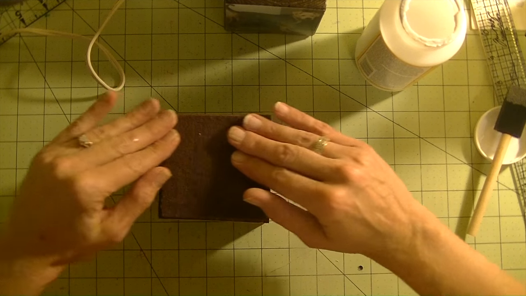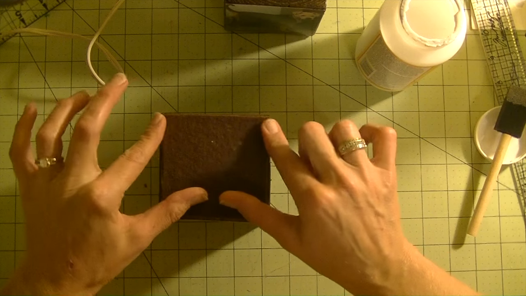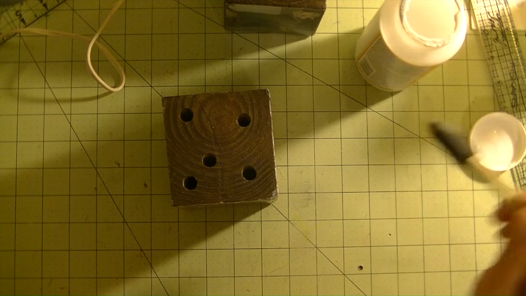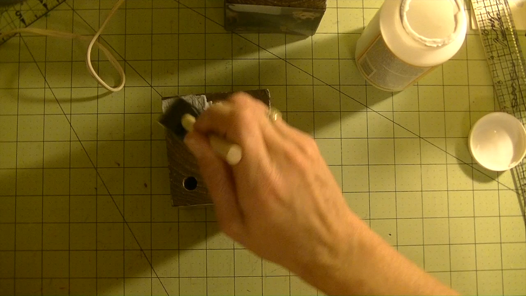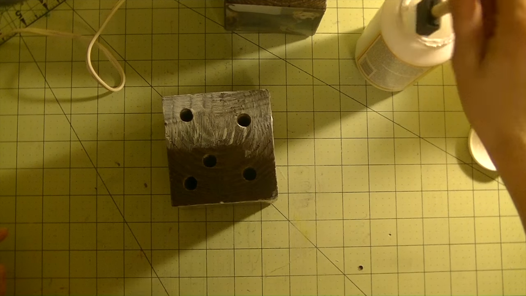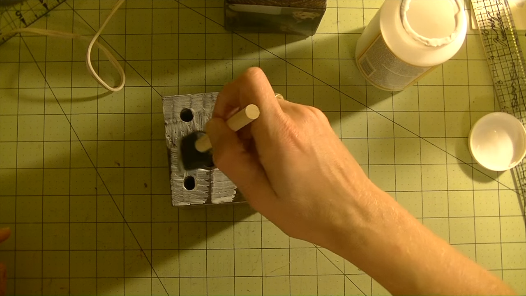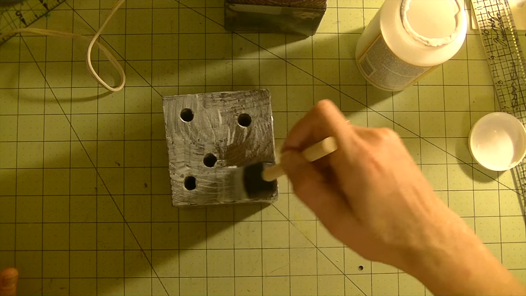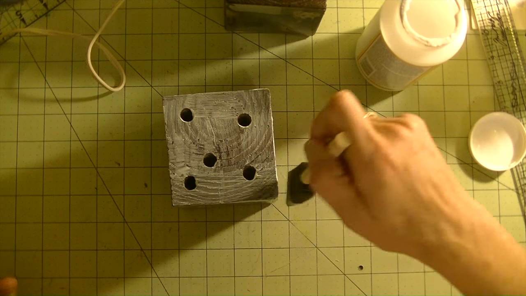Kind of flip it over. Put the weight on the felt. Now while we're here on this top, I am going to go ahead and Mod Podge this top. You don't have to do this top. It just adds that finished touch to it. And like I said, if you don't want to stain this, you don't have to. You can leave it plain wood color. You can paint it if you want to, but I would probably recommend not using a brush because the paint will go down there. You can have like a little paint puddle. I'd probably sponge it. I mean, sponge the top and then you can paint the sides. But anyway you want to finish it. I think it's really a nice little project.